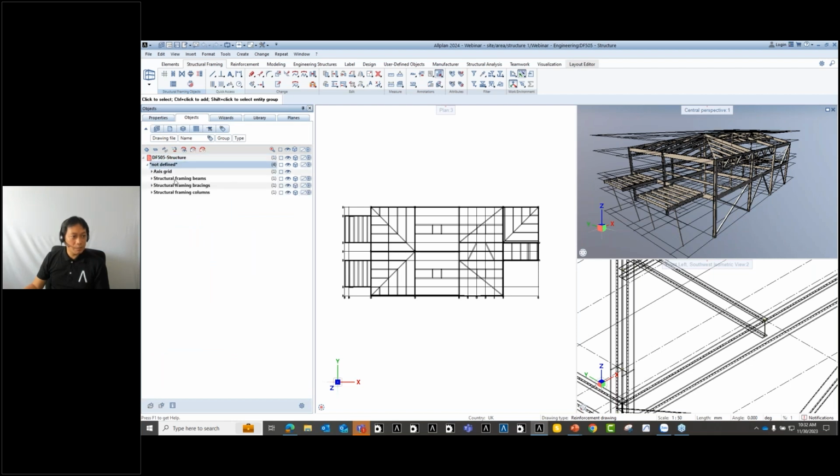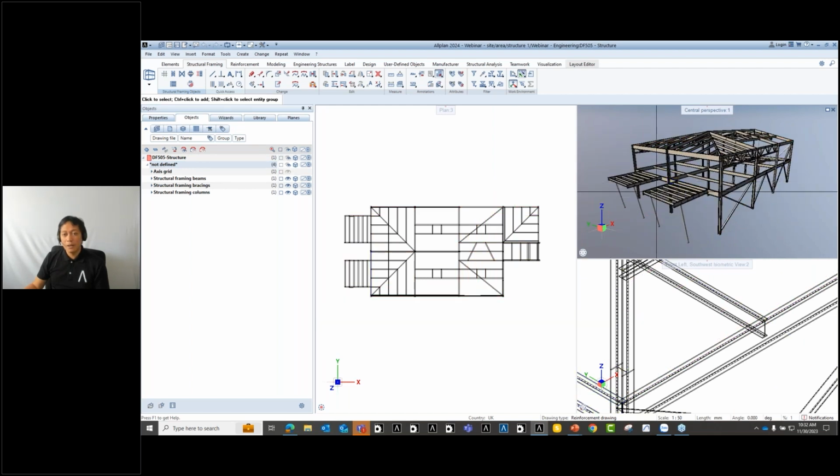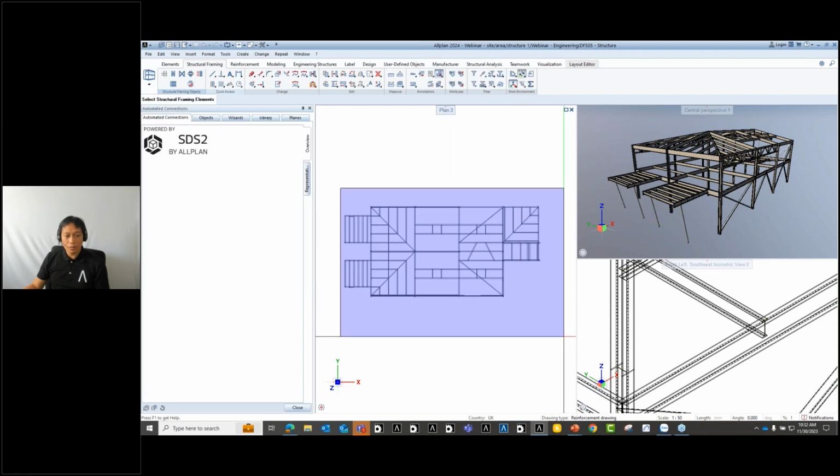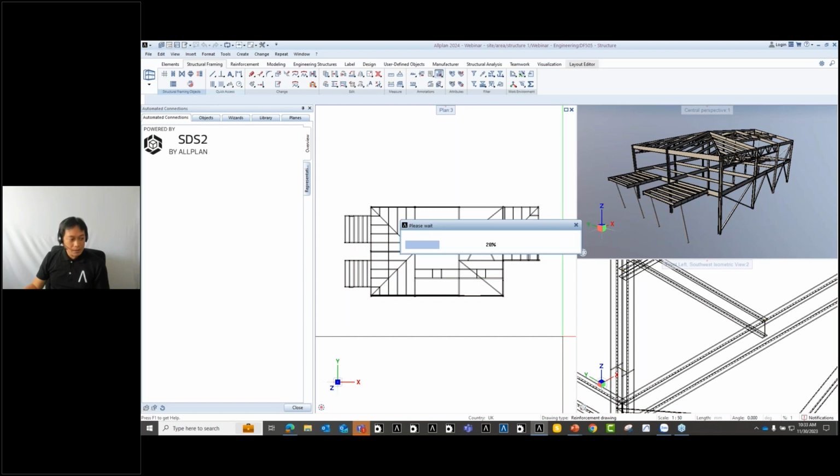So we have this object palette wherein I can just select my grid, and then you can see it here. I can just hide it. Okay, now we try to select this, and then we hover the whole structure. And let's see how long it will take. Of course, there's a lot of profiles, a lot of connections.